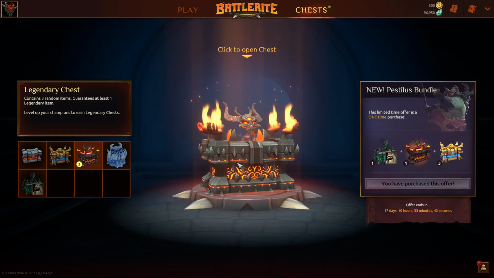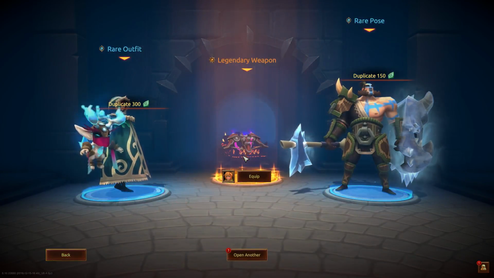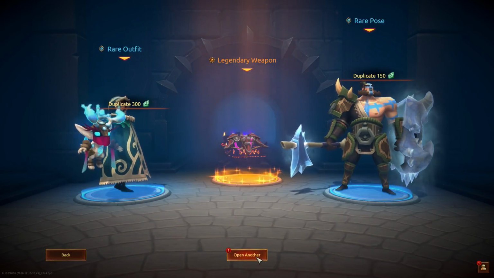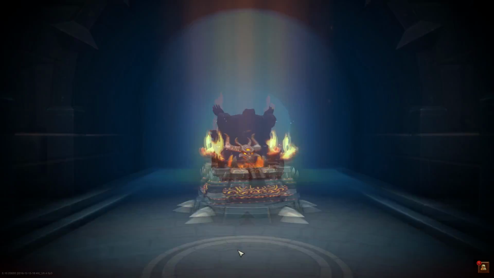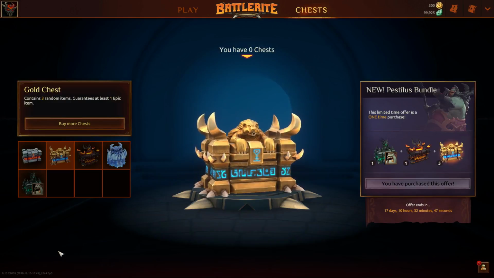I got my legendary chest. Please, oh legendary chest, grant me a bear. Boom! That's not a bear. Please, legendary chest, grant me a bear! I literally just got that. I cry. Please, legendary chest, you are my last hope. Give me a bear. That's not a bear. Well, I'm bearless. I'm all washed up. No bear.